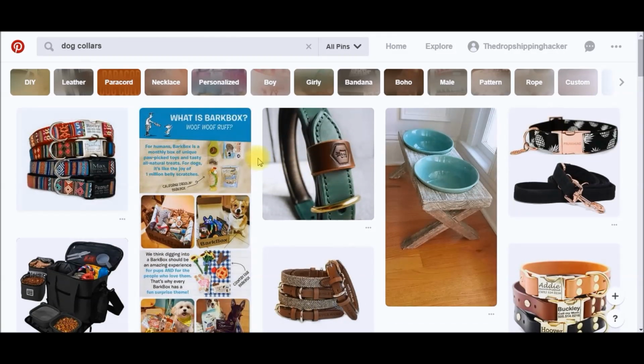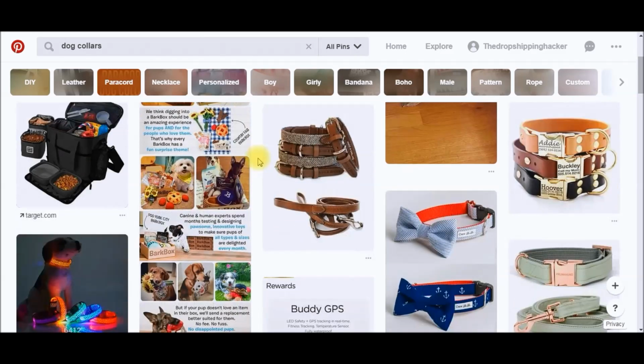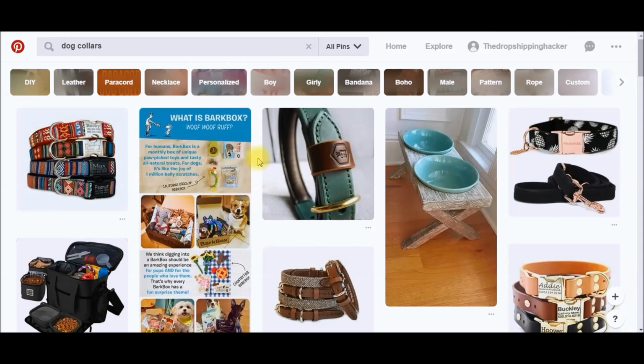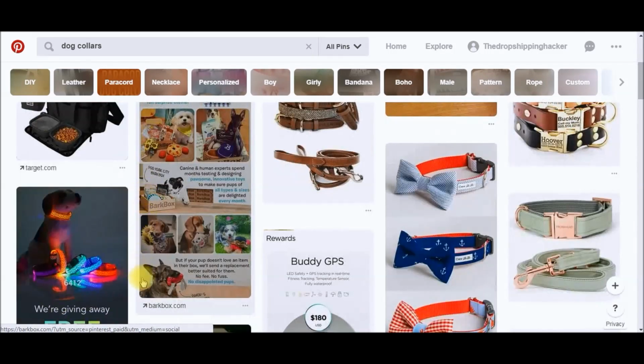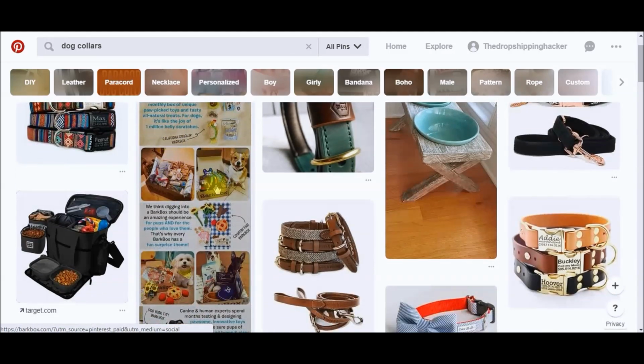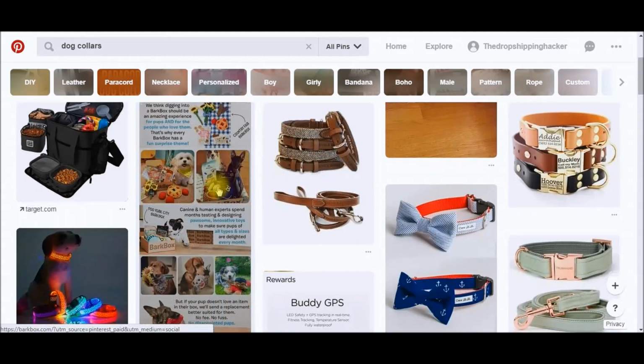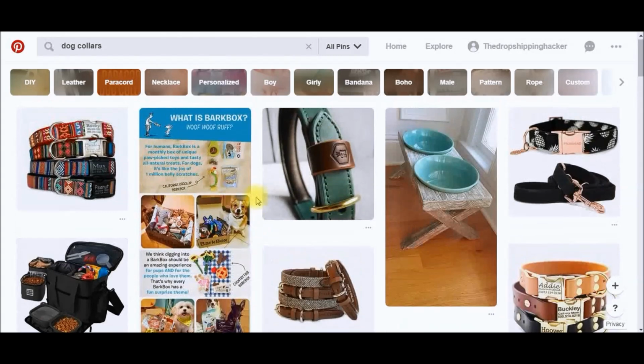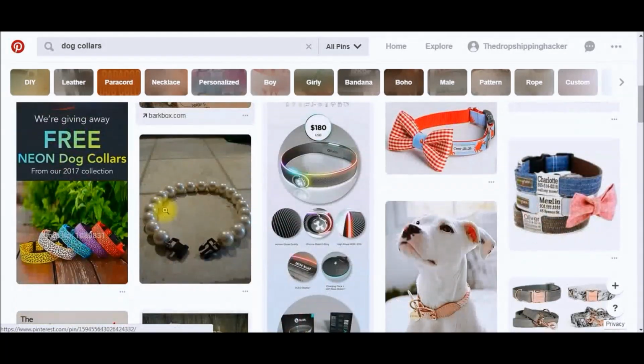With Pinterest, you're going to want to create pictures that are bright, crisp, and high quality. And Pinterest likes to have longer pictures like this one, for example. You can fit more information and really capture audience attention this way. So the pixel size that I recommend is 736 by 1102. That's kind of the optimal for Pinterest. So really the longer the better, just don't go crazy with it.